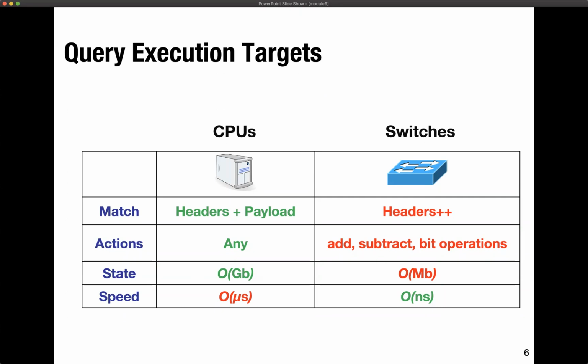right? We have CPUs, we have switches. Now, when we talk about CPUs, they're very flexible, as we know. If you want to do any type of match, you have flexibility that you can match on headers. You can also match on the payload fields, right? So now, okay, this is a refresher. Why is it easy to extract payload fields in a CPU and not easy to do the same thing in a hardware target? Can anybody explain that to me?